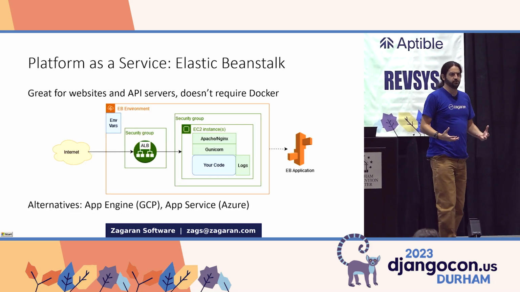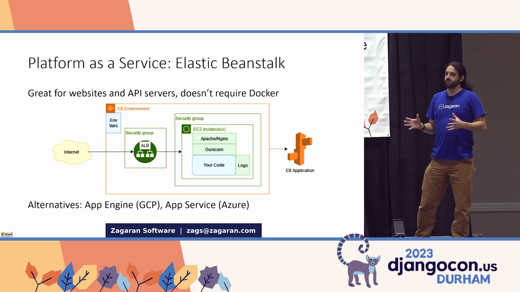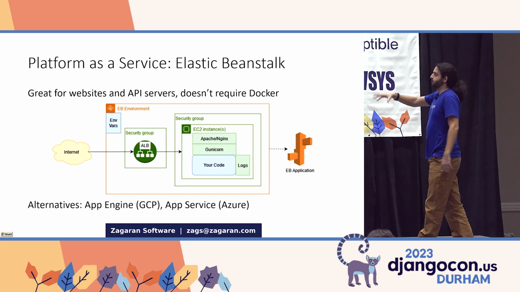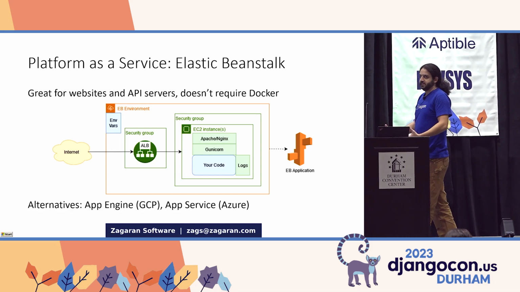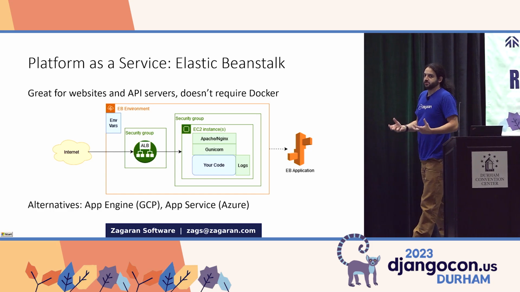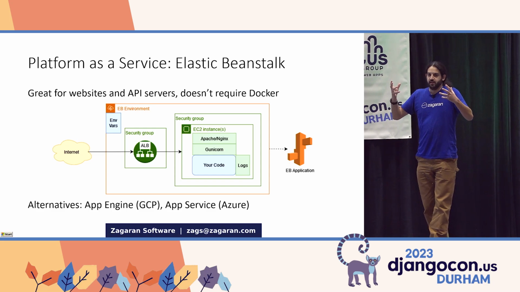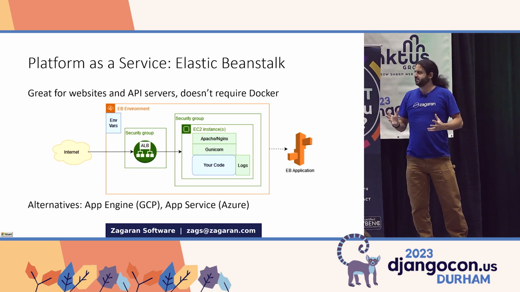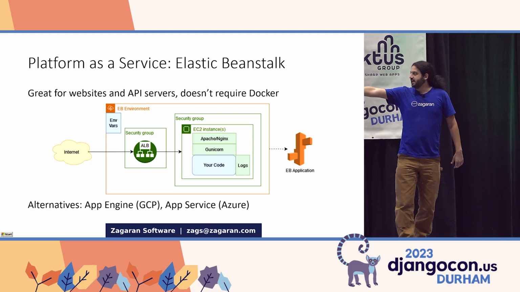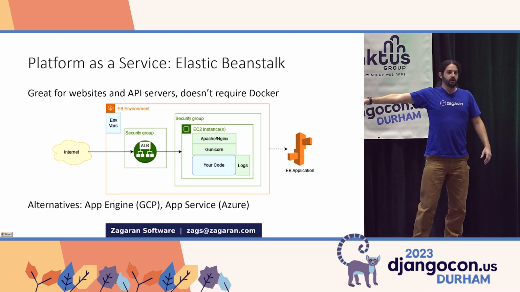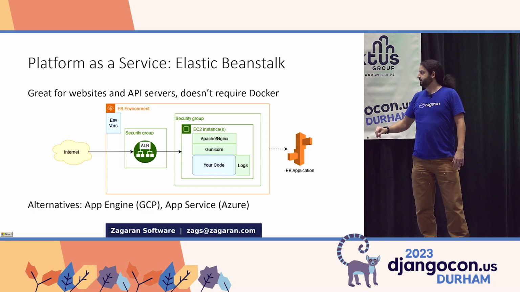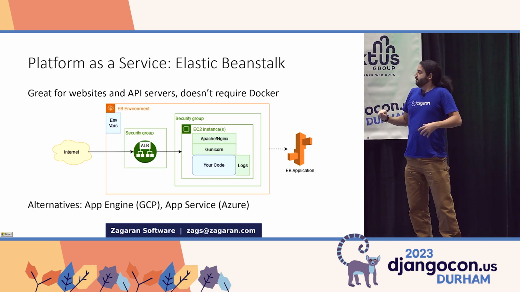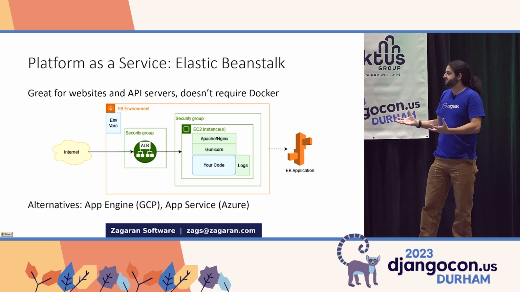Let's start with Platform as a Service. Platform as a Service, which on Amazon is Elastic Beanstalk, is a purpose-built hosting platform for websites and HTTP-based services like Django. So if you have a Django project, Platform as a Service is a great starting point and a really sensible default. On this diagram and the next two, orange is what you have to do, and green is what you get for free. And I will also mention it just because the colors don't necessarily come through. The thing I love about Platform as a Service is there's so much green.